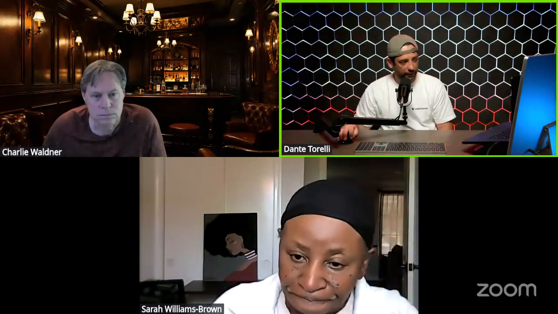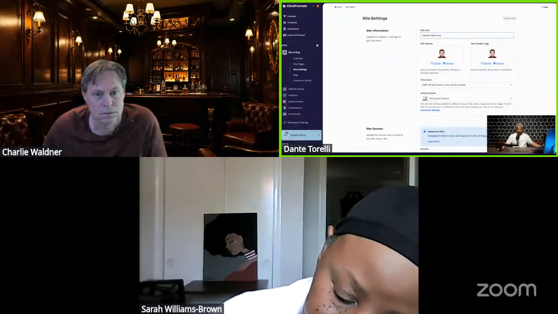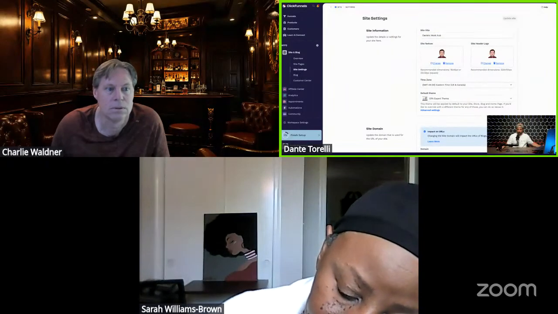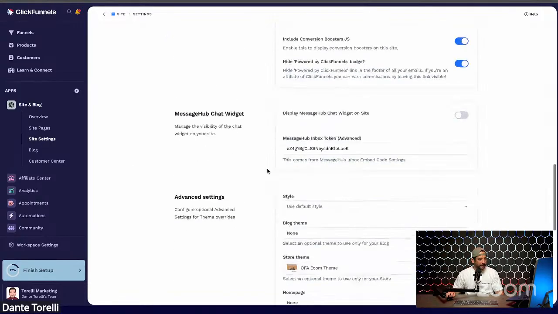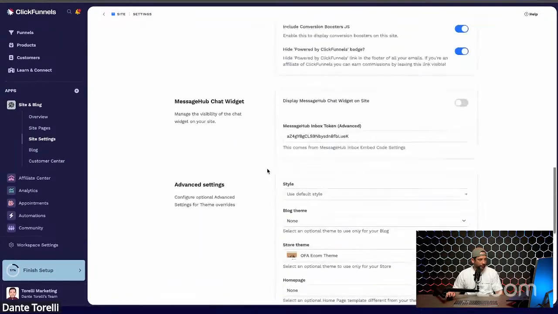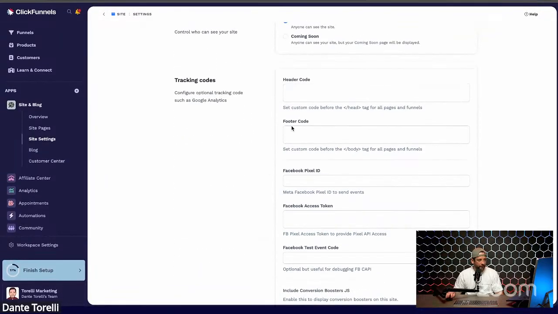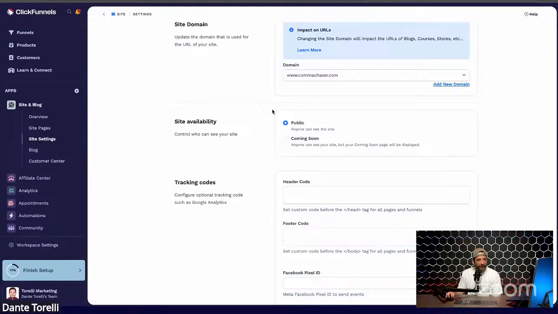So you went in your ClickFunnels account to your site settings, under site and blog, down to your tracking header. Yep, and I've got Clarity there. And then you went to Clarity, to the funnels box, and added the URL of your community. Yeah, but you know how you can see in Clarity, there's like, here are the pages that people have visited? The pages didn't show up.